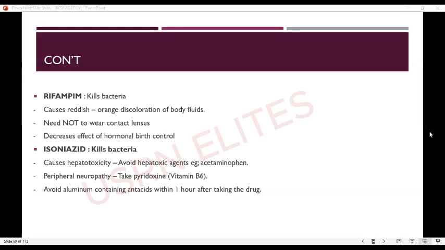Okay, so I want to clarify something. We are saying that if somebody has active TB and commences treatment, within 2 to 3 weeks, it means that the person can socialize. But what would be the indication? Will the person do GeneXpert a number of times to confirm that he has been negative this number of times before you can say that the person is no more infectious?